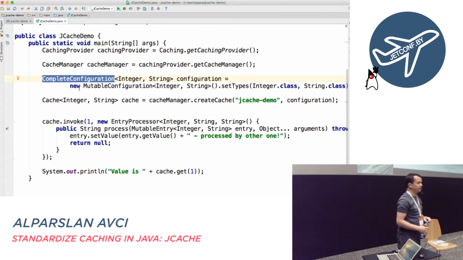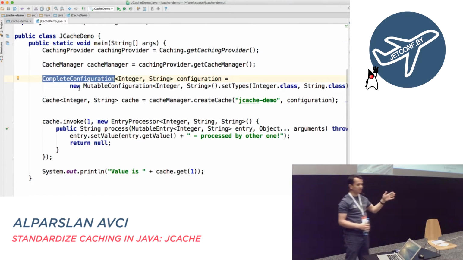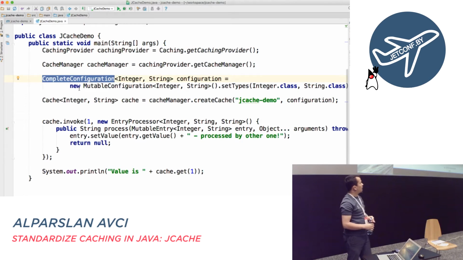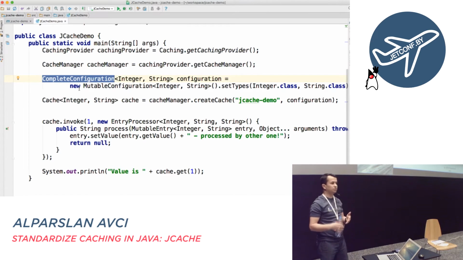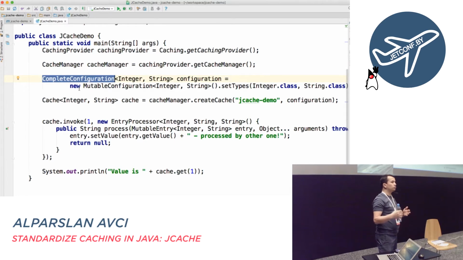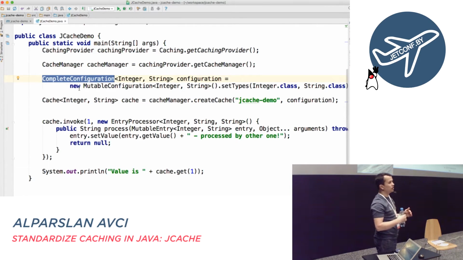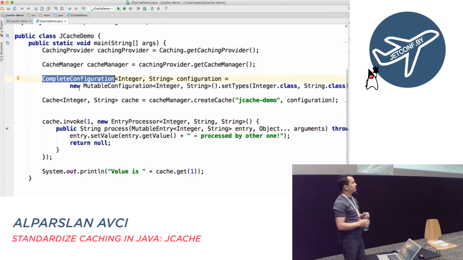This is a good question, and we are suffering a lot from this one. Actually, the specification implementation was started more than 10 years ago, I think. It was started in 2003 or something. It is one of the longest JSRs. And as you said, there are lots of providers that have their own cache implementations, like Hazelcast. Most of them prefer to wrap their implementations with this API. Hazelcast didn't do that. Our engineers used their experience and tried to write a new implementation from scratch. But we will see in the future. I couldn't say anything for now because it is so new.